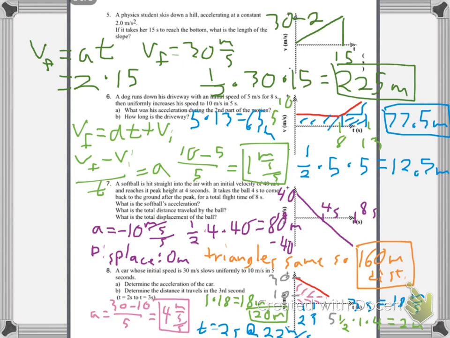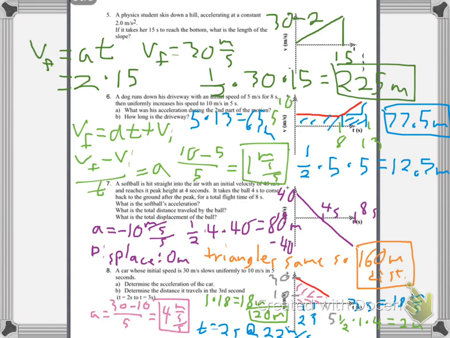The first one is 1/2 base times height, the height of 40 meters per second in a time of 4 seconds for 80 meters. And the second triangle with a height of negative 40 meters per second in 4 seconds, again, multiply that by 1/2. So the top one is positive 80, and the one below, the one with the negative velocity, is negative 80 meters. But since we're talking total distance, we can make that positive, so it has traveled 160 meters. The total displacement, because it starts and stops at the same spot, will be 0 meters.